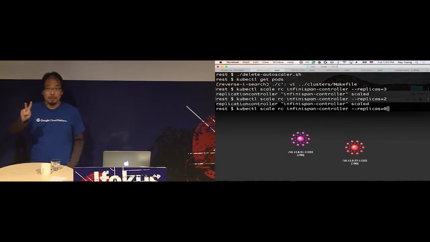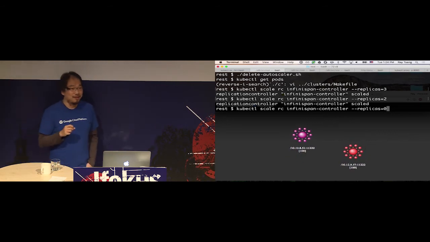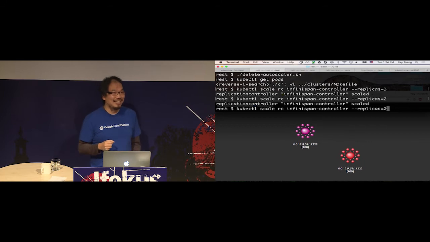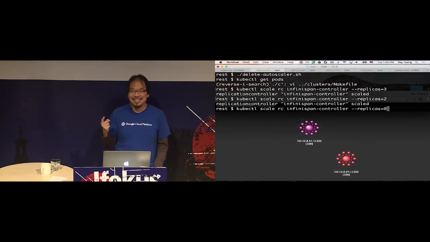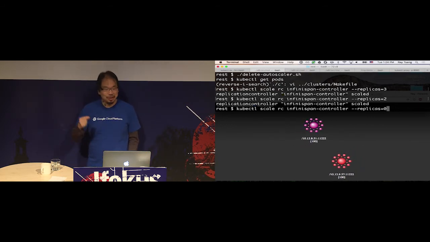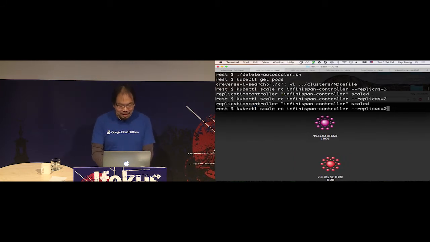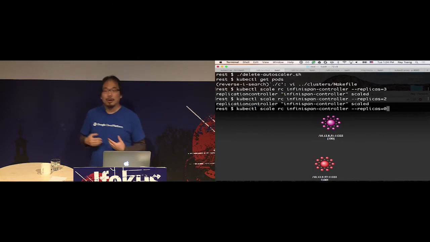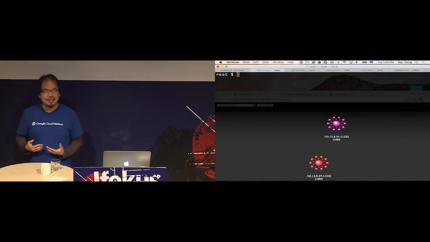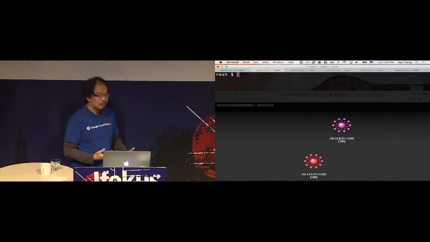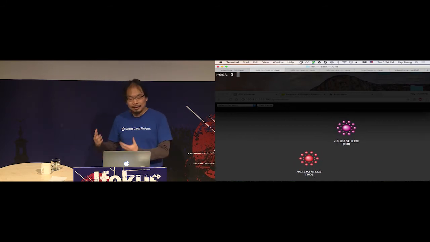If you're keeping 2 copies, that means the maximum number of instance shutdown you can have at any given time is 1, right? If you shut down 2, there's a high chance you're going to lose data. Okay, so that's pretty cool. That's quite awesome. Now, how do I actually write a program to interact with this, to do this programmatically?